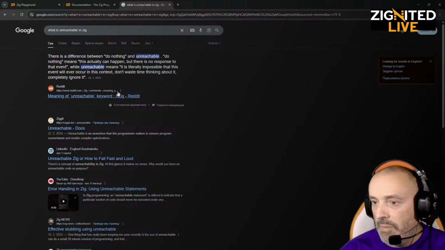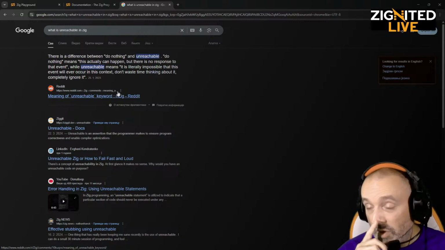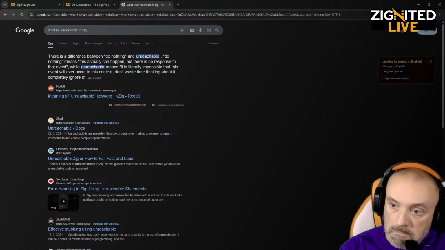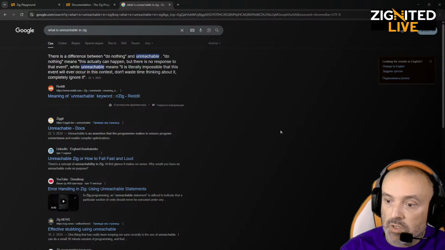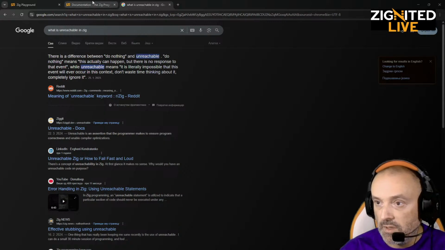Okay, yeah, I believe it's something like a directive to the compiler, so that it just skips this part, doesn't waste time, and doesn't worry about potential errors or something. Okay.